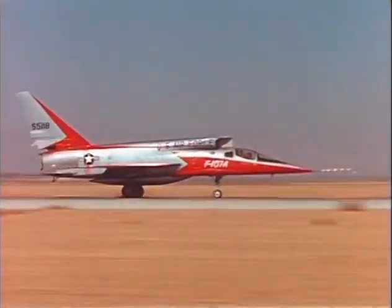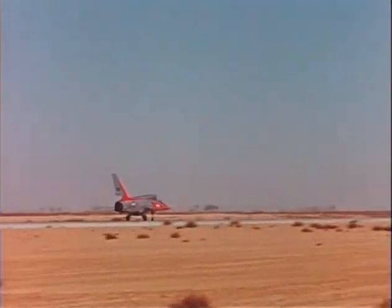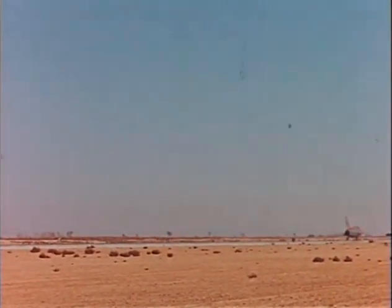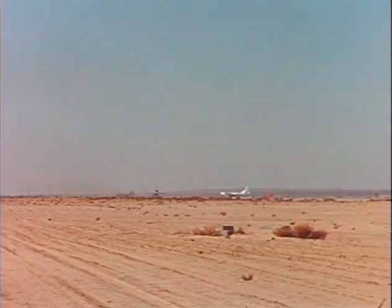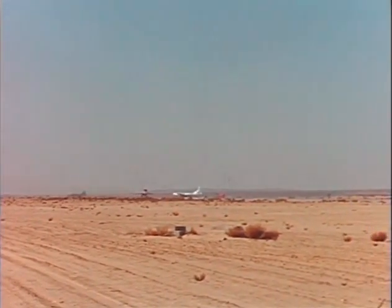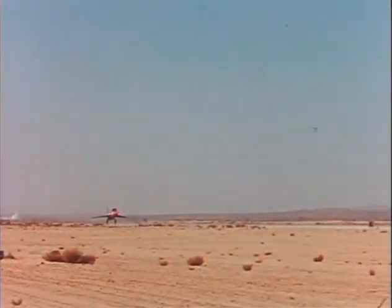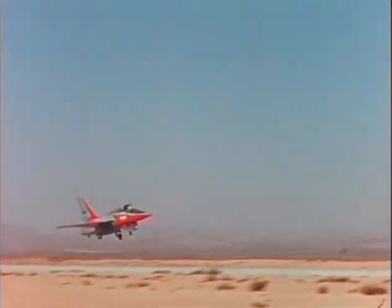That is correct. So then, a few months later, we were again coming back from Southeast Asia. This was just luck of the draw, and again we're diverted south to Edwards Air Force Base. This time we picked up the number 1 ship, the original X-15, the shorter one, and we took it to the Smithsonian. I understand there are a couple aircraft at Wright-Pat that you had the pleasure of flying.